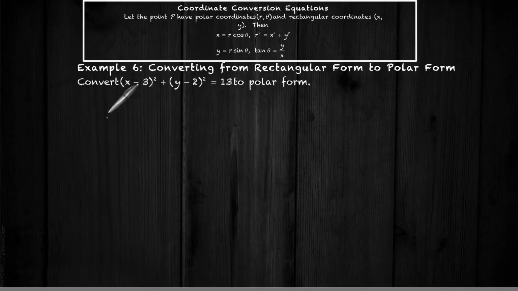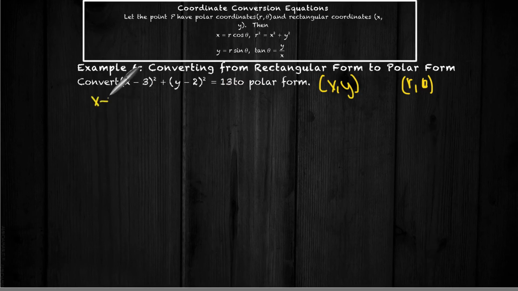Take a wild guess what we want to do now. We want to go backwards. We want to convert now from rectangular form, and maybe we'll put up here, that means x's and y's, to polar form, which is r's and thetas. So we want to go backwards. We want to get rid of all these x's and y's and convert to r's and thetas. So that means we're going to have to do some foiling here.